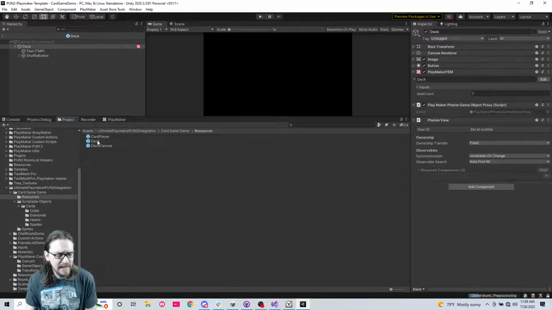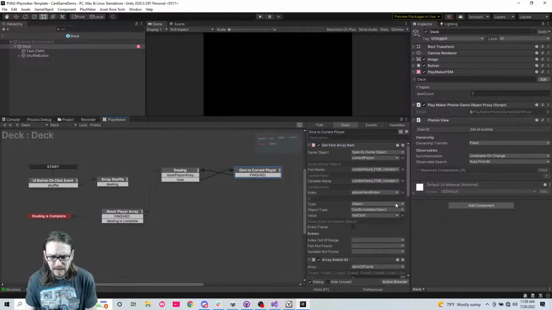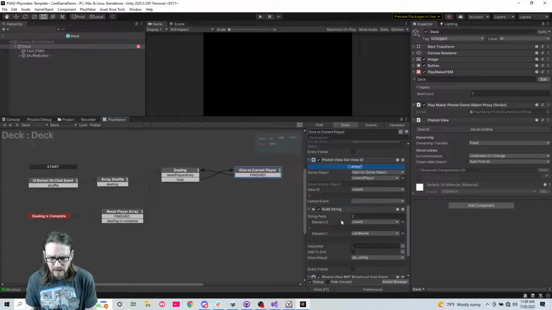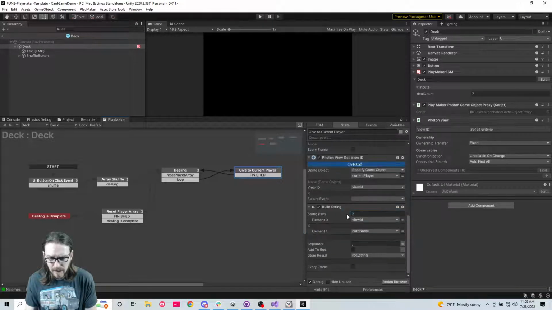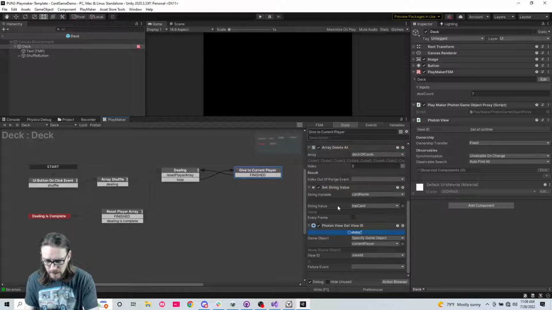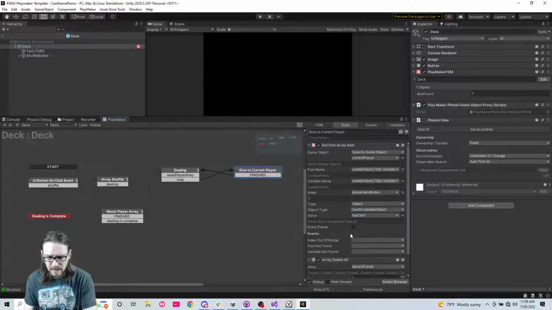And then if we go to deck and we go in here, this is where we're giving it. And we're trying to broadcast an event. I don't think that was in part 5. I'm going to remove that. And I'm going to remove this. Build string, I don't think was in part 5. I'm going to remove that. I'm going to remove that. Okay. I think we're back to where we were in part 5.